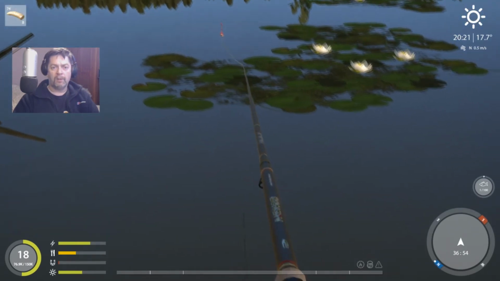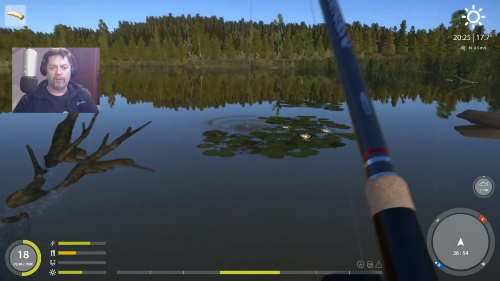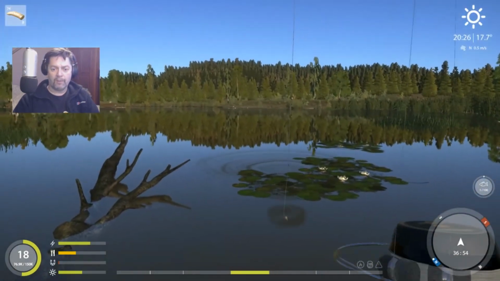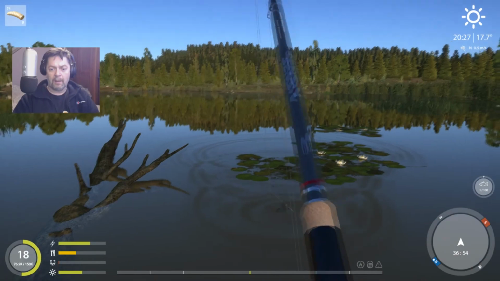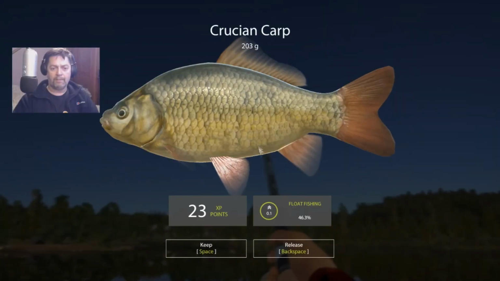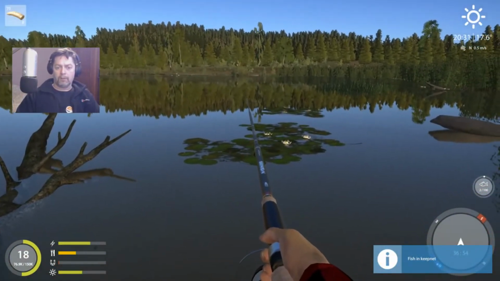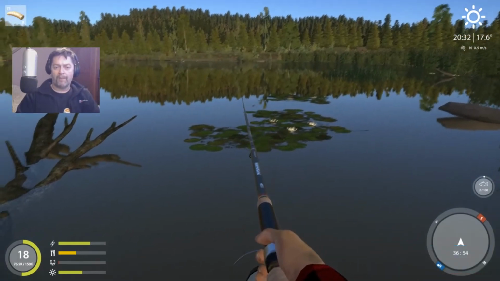You can also see when you get a lift bite. That's when the fish actually picks the bait up and lifts it up in the water like that. That's a lift bite. Once you see it do that, hit your right mouse button to strike, and also reel in with your left, swing it in. Got a little Crucian. So we know now that's the perfect depth for that area.